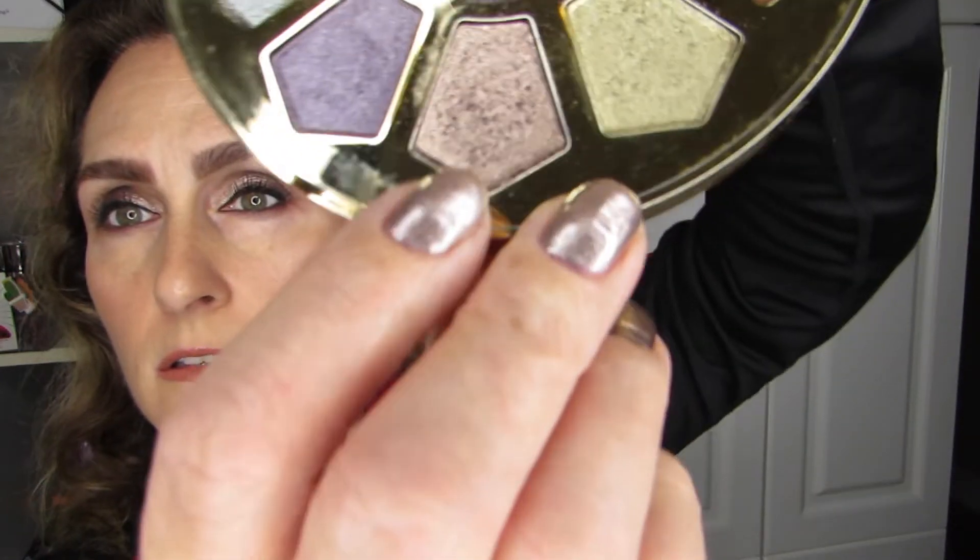The Smashbox Mad Exposure is my pan matte palette — it has been for the last three years. I think it does really great eye looks. It's very dependable with lots of fantastic functioning mattes. It's just too bad that they're not doing as well as I would hope. The palette I used for my eye look today is Smashbox Mad Exposure along with the Make Believe in Yourself. I have Trance on the inner two-thirds of the lid. So if you have not been playing with this palette recently, dig it back out because it's pretty darn good.